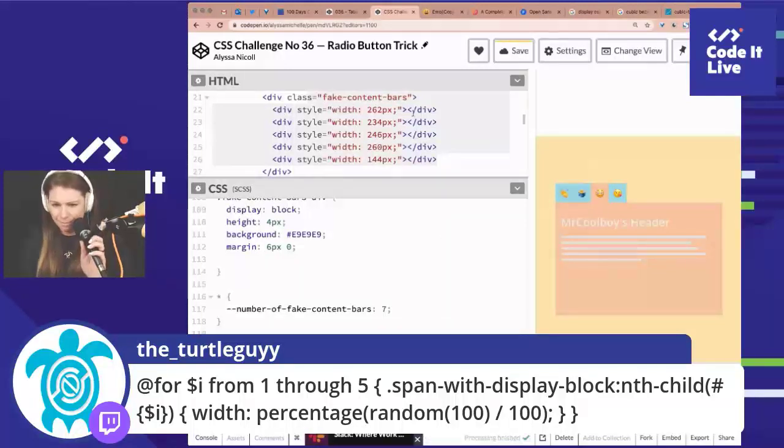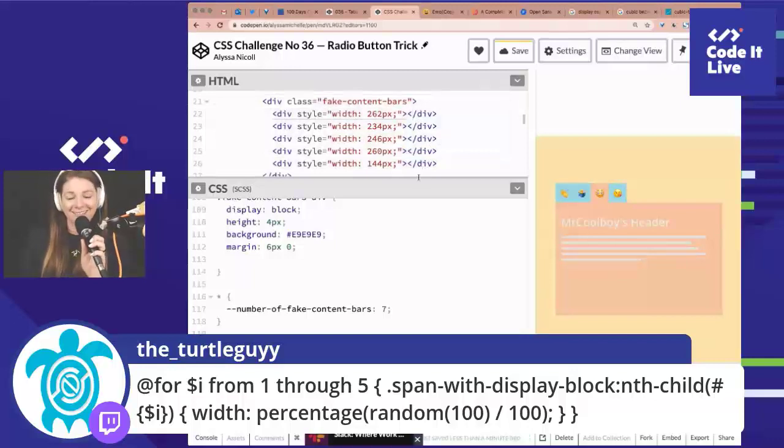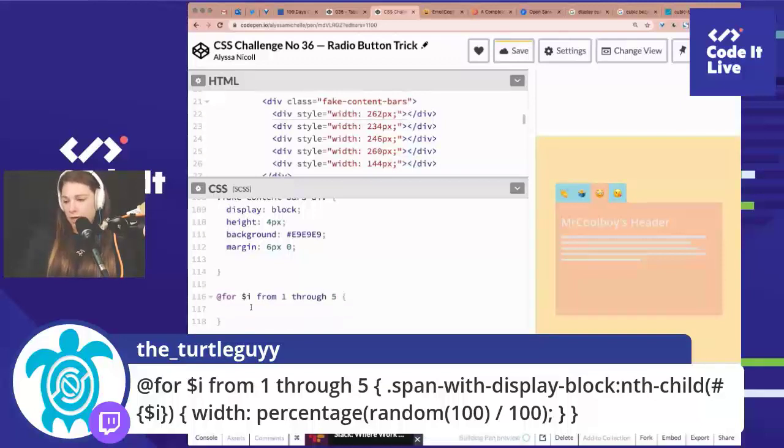But right now, I think we only need 5, so we're just going to make it a static one. But if you needed to vary that, you could.